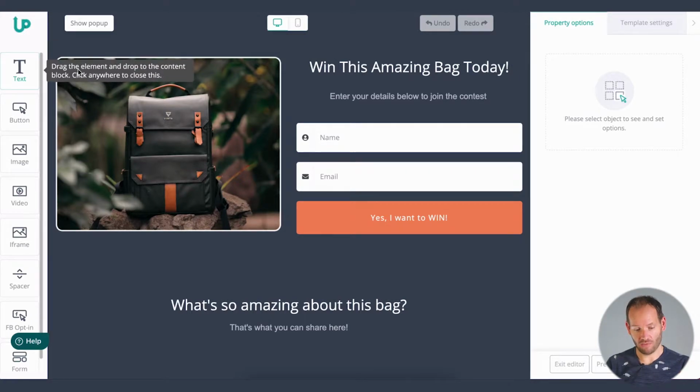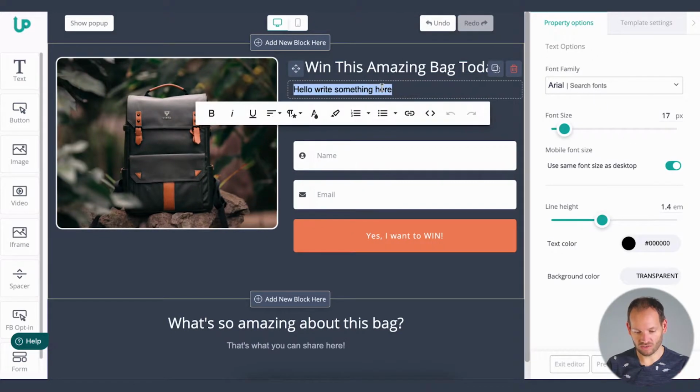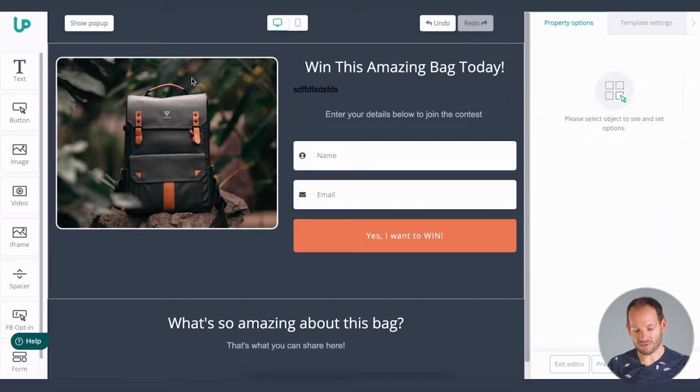For example, if you want to add a certain text in, you just drag that on top of, boop, and there you go, and you can start typing right here. Now there's a couple of things that will be good to know. For example, in this template right here, there's two columns. You see an image here on the left and text here on the right.